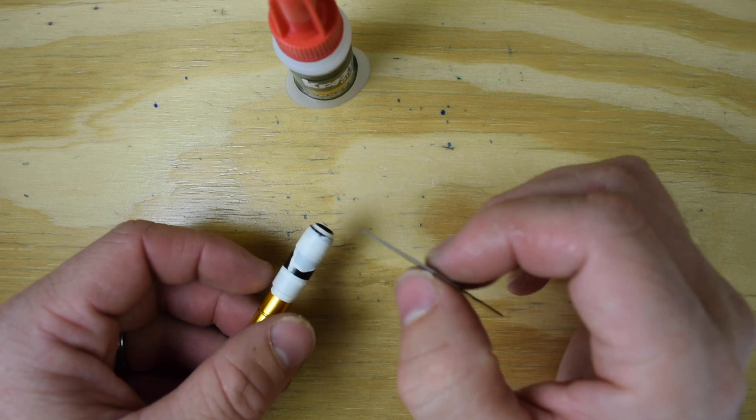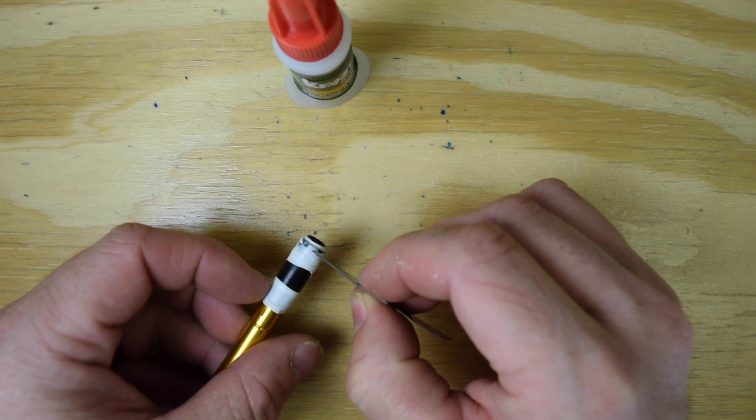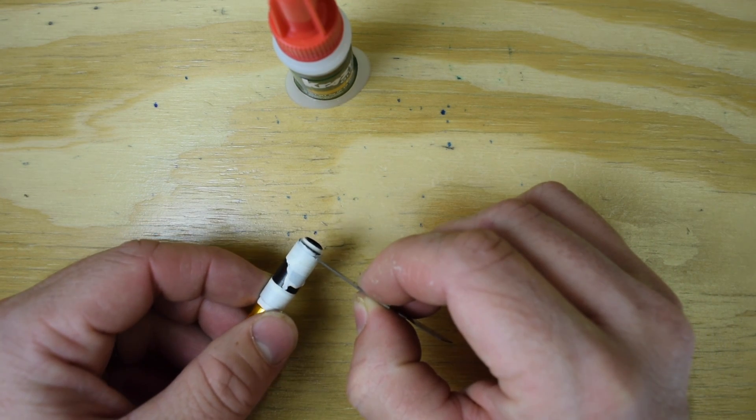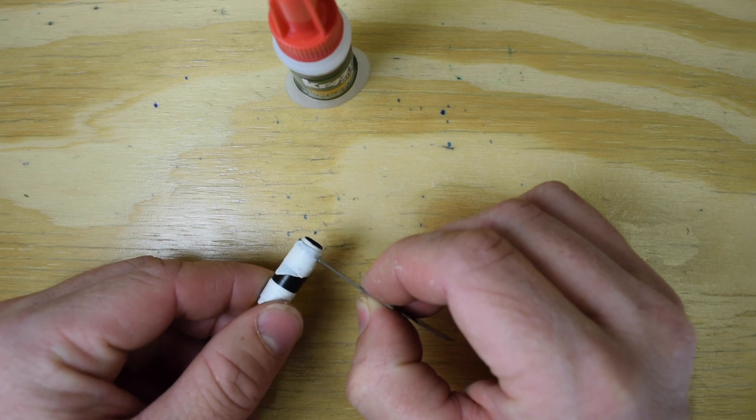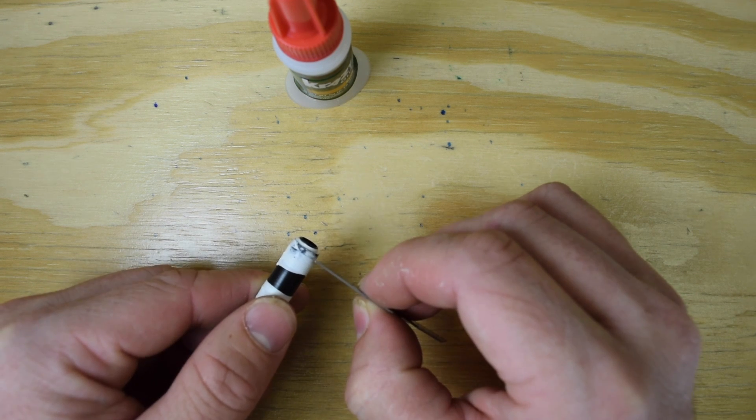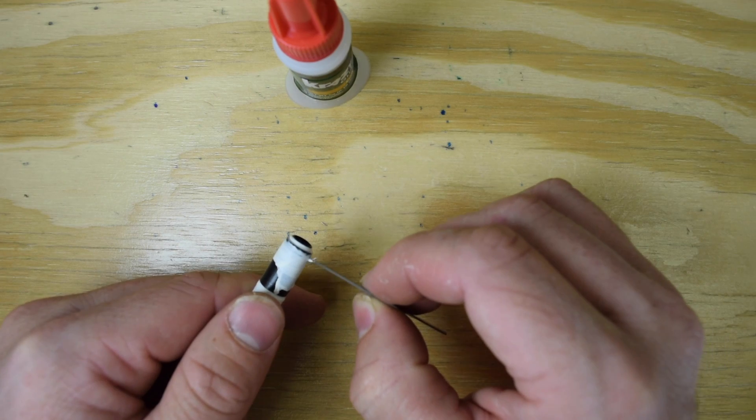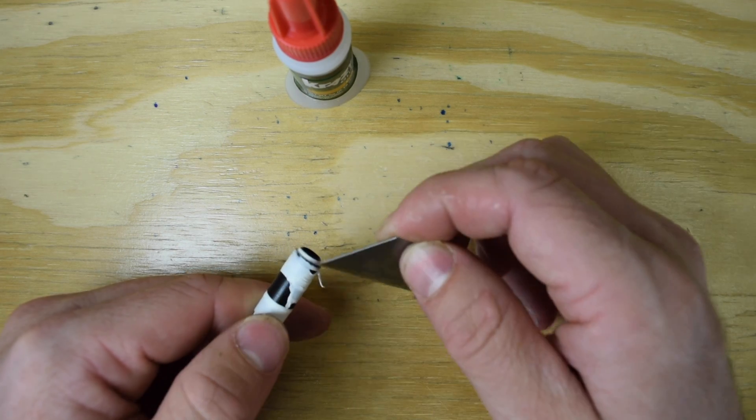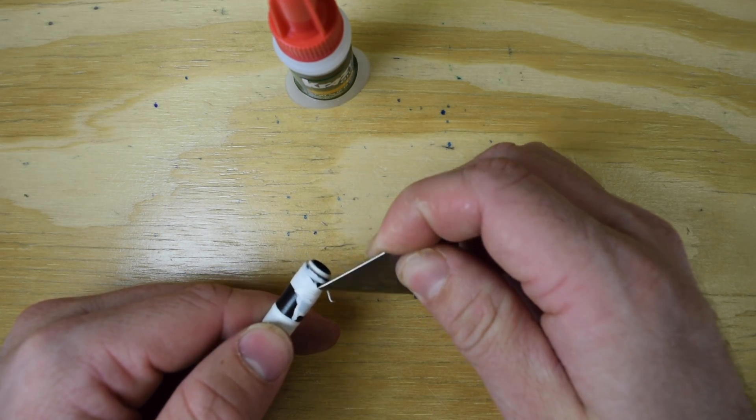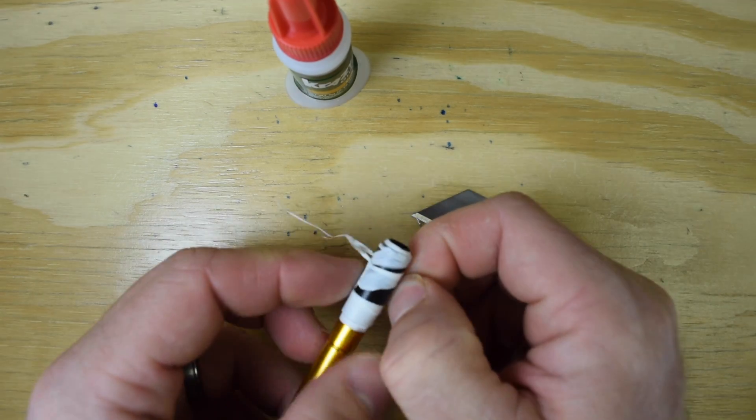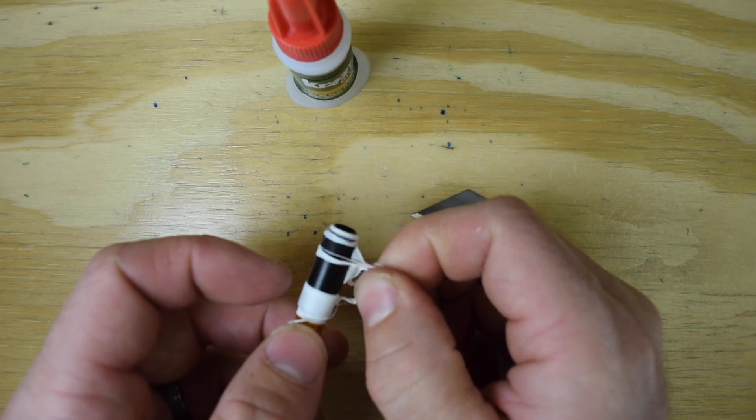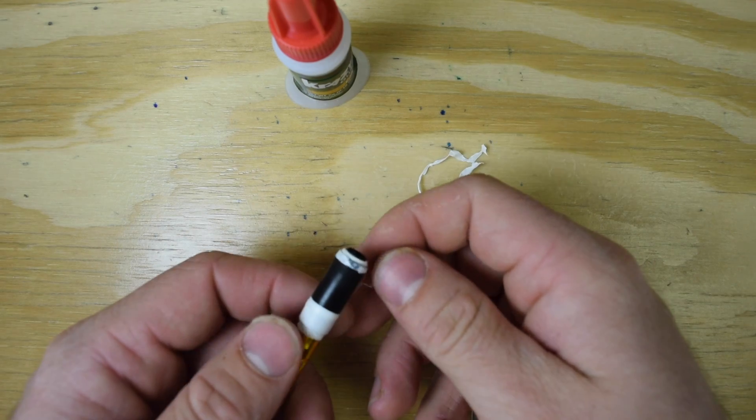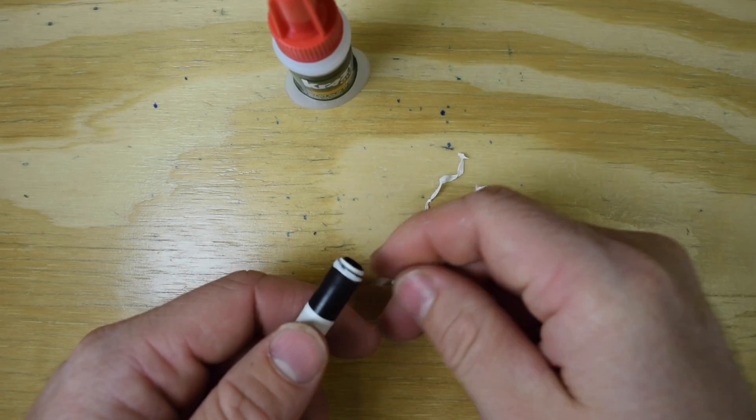Now we're going to take our razor blade and I'm just going to, real lightly - you don't want to cut into the bucking here. It's just a real light touch. You're just scribing through the Teflon. Once you do it, you should be able to just pull that whole lower portion of the Teflon off. You don't need any of that. Now we're left with just the part around the shoulder and not up at the top.